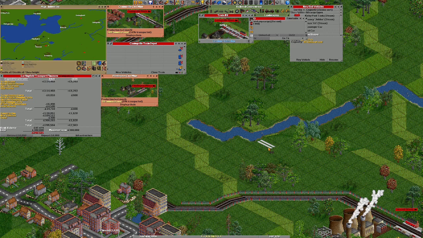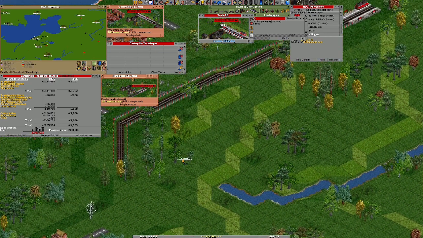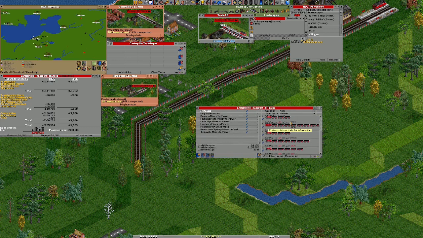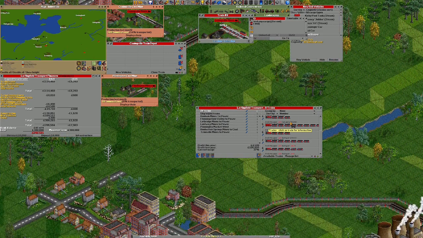So I forgot to unpause, but we made about 114 grand, 115 grand over the year, which is fantastic. I didn't quite get all 10 trains, and in fact, let's just take a look and see how many we had. We had a total of, I think, 8. But for that amount, that's actually not too bad. And now what we're going to do is get this guy here, and then we're going to go through and optimize some of our most profitable routes.